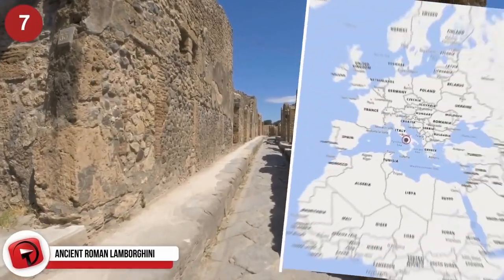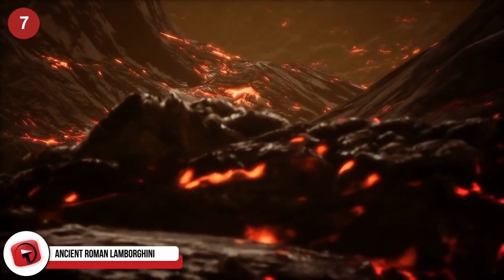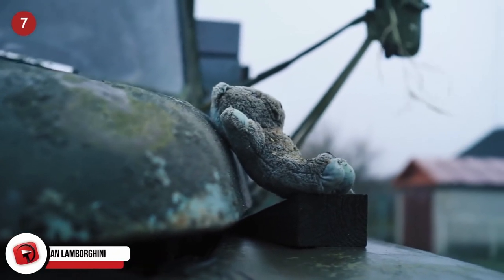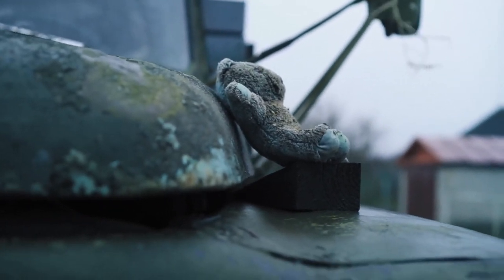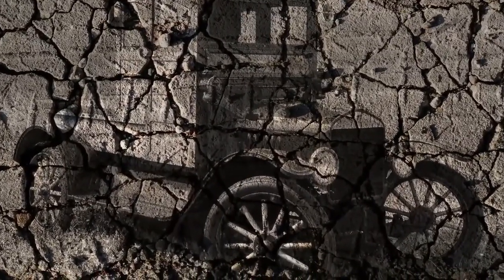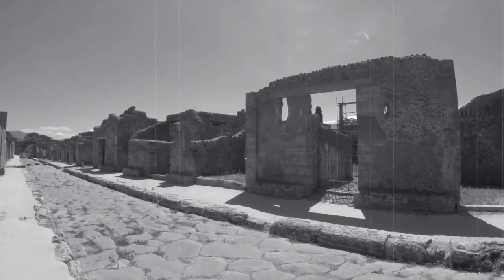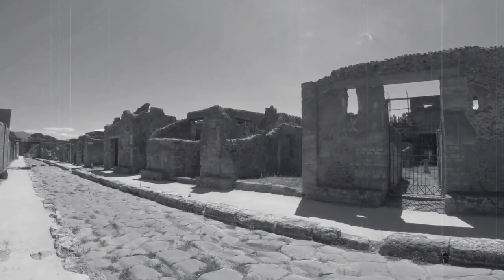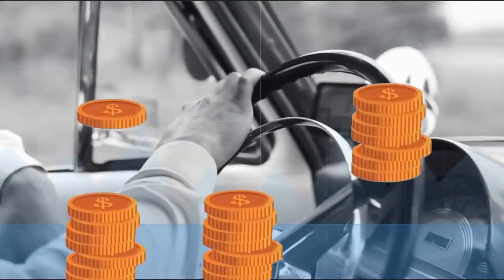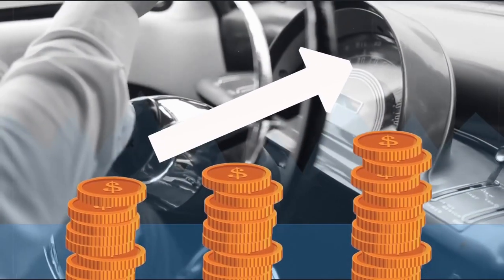Ancient Roman Lamborghini. Archaeologists working in Pompeii, the ancient city that was buried in ash and frozen in time when Mount Vesuvius erupted in 79 CE, have just discovered what some experts are referring to as the Lamborghini of chariots. Researchers unearthed a magnificent chariot slightly north of the ancient walls that still surround the cursed city of Pompeii. Before the eruption, this area would have been a gateway for the elite and wealthy citizens of Rome to enter the villas and countryside farms surrounding the city — which explains why the chariot has been compared to a Lamborghini, because it was owned by someone extremely wealthy at the time.